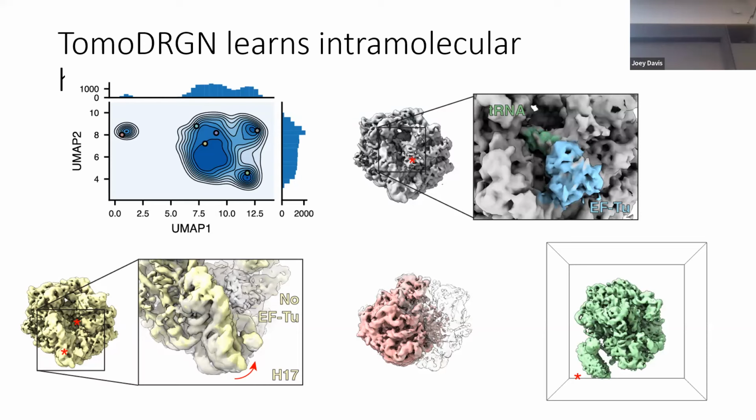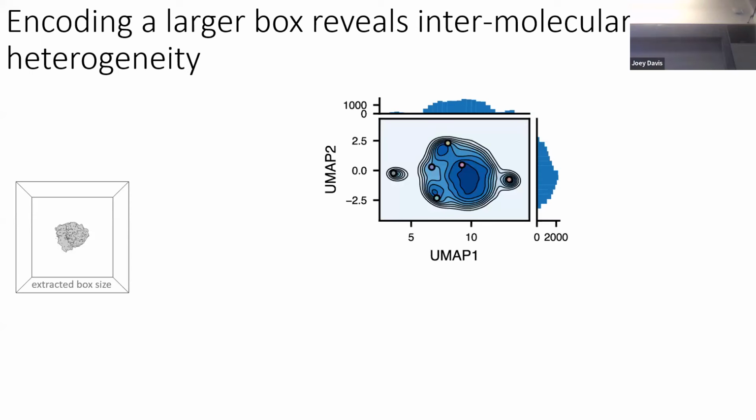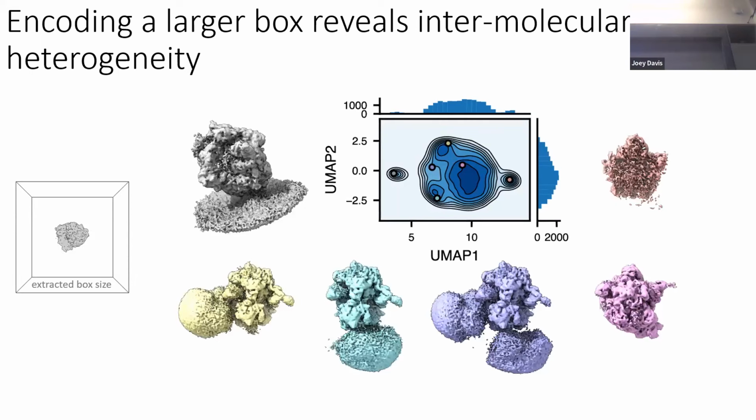Then we saw this weird grouping of particles where there's new density at the end of the box. And Barrett looked at this and he's like, I think something's there, but it's getting cropped out by the box. I don't know what's going on there. What's neat about this is we can just go back and say, well, let's just look at a bigger box. We have the whole cellular context. What else can we see? Let there be light. What else can we see? Okay, so he trains a new TomoDRGN model on this larger box. And now we start to see some really interesting structures.